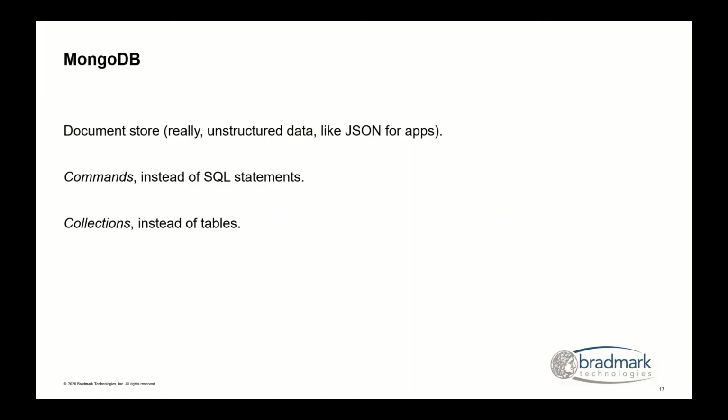Now, what's interesting about Mongo is that things are a little bit different than a relational database, of course. There are commands instead of SQL statements. So when you're looking at what's currently running, in addition to maybe what connections are out there and who's connected, we're talking about what commands are running. We have collections instead of tables. So we're looking at things that are stored. We're looking at what collection is hot as a hot object, for example. What's going on with the collections? What's the I/O on the collection? So it's collection oriented instead of table oriented, like there was in relational databases.